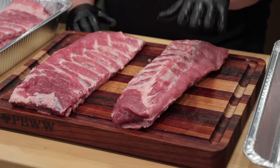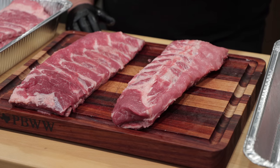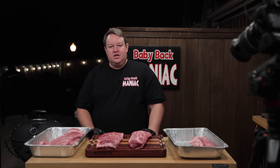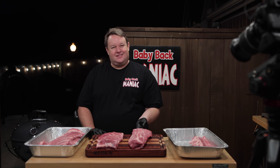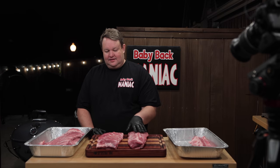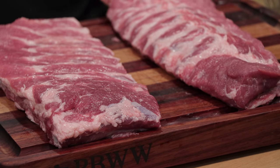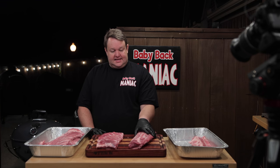Here in North Texas, whether you get baby back ribs, St. Louis style spare ribs, or untrimmed spare ribs, it's gonna cost you about $10 to $12 a rack, regardless of which one you get. So just keep that in mind, just kind of as a price comparison. It's not like the spare ribs used to be super cheap and these were super expensive. It's just not the case anymore. Yes, these tend to cook faster.